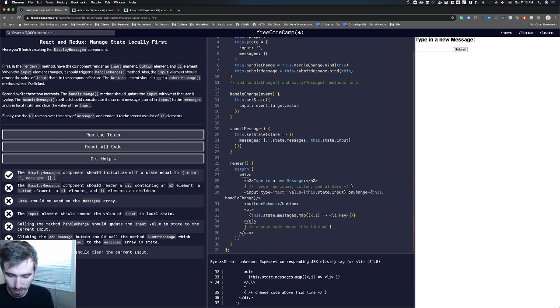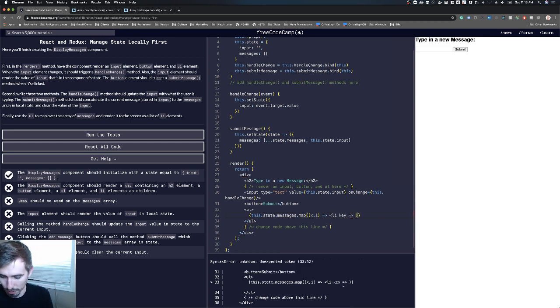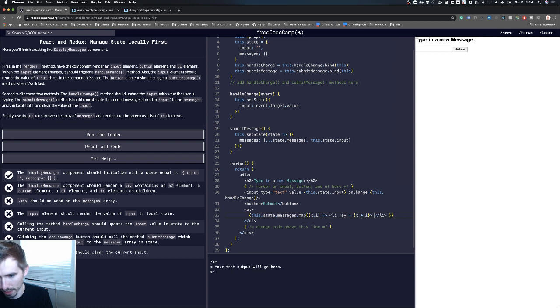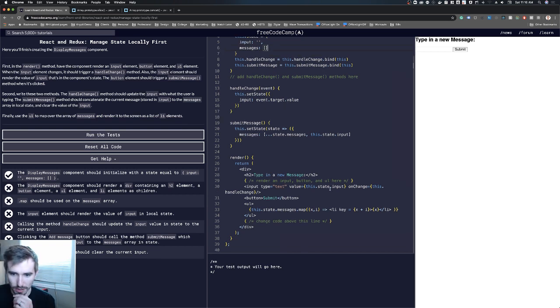So key equals x plus i, and then closing li, and then we'll put in the x for the value. And just so I don't make the same mistake I made earlier, looks like these are good. It's x directly in the messages. Okay, is there anything else we need to do?